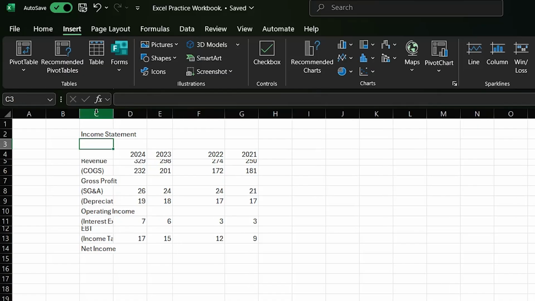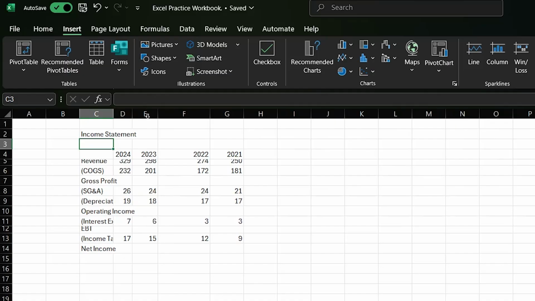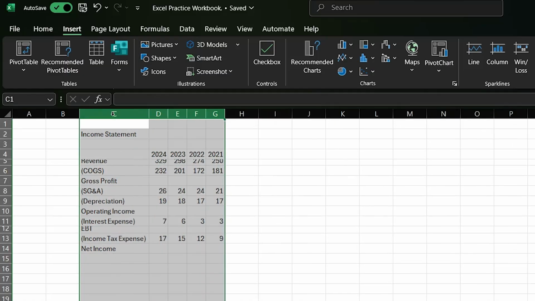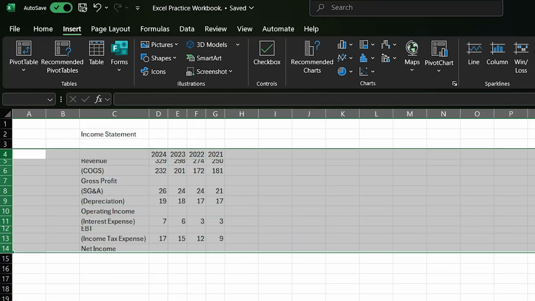We can also just double-click in this line in between the row headers and it will auto-fit. Highlighting an entire selection performs the process for all the columns. The same can be done for rows as well.